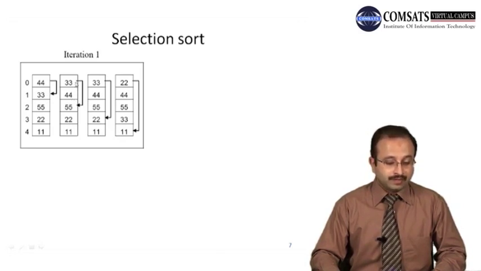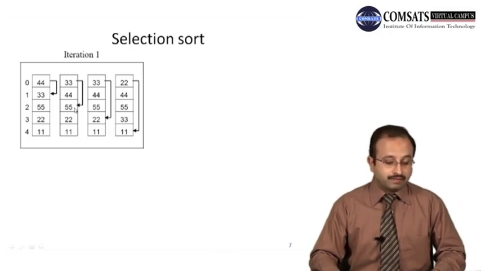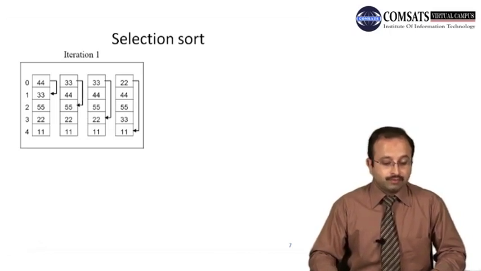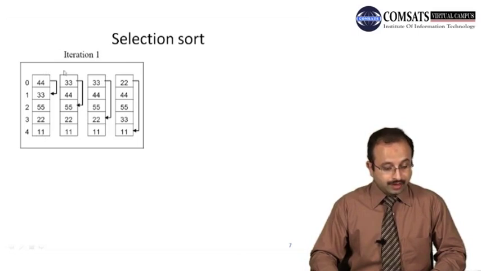Then you compare again with 33, that is the element at the 0th index. Now it's 33, not 44, because you performed the swapping. Then you compare again: if 33 is greater than 55, or we can say 55 is greater than 33, the condition is false, so you won't perform swapping. Then in the next iteration, we have the outer iteration and inner iteration 1, inner iteration 2, inner iteration 3, inner iteration 4. So this is inner iteration 3.